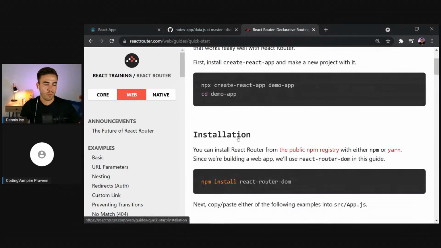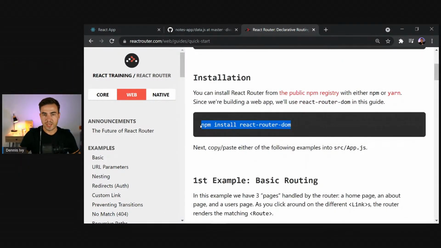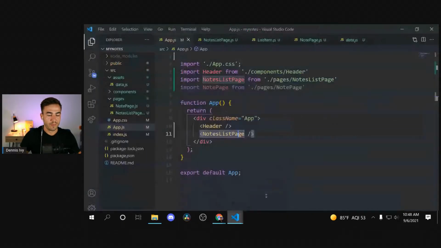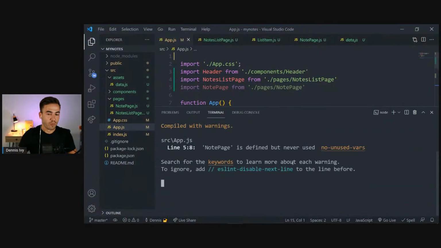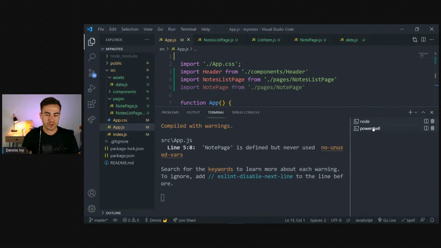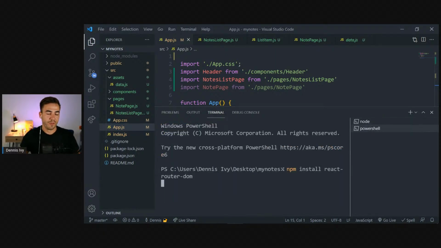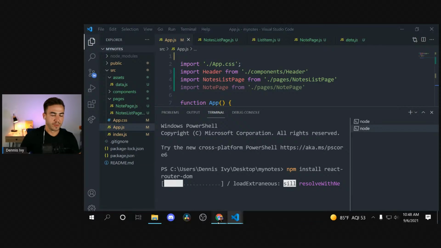So the first thing is we need to install it. This is a third-party package, so make sure you install that. I'm just going to copy this and paste that in here. If you're working from the command prompt, just open up another one, or just turn off your server, install it, and then turn it back on. In my case, I'm just going to open up another terminal, so I never turned off the actual server. So npm install react-router-dom. Okay, give that a second, and let's go back to the documentation.